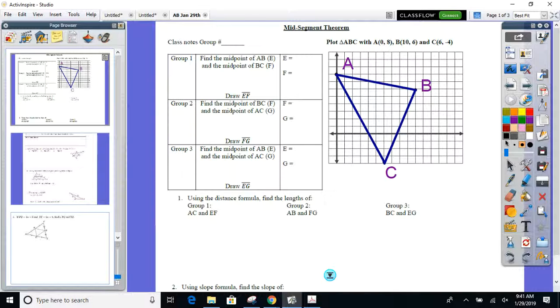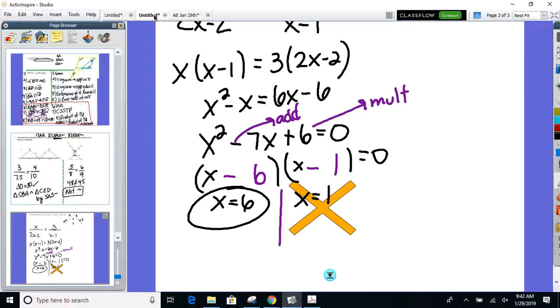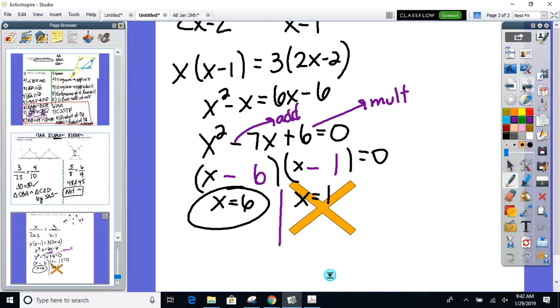All right, group three. Before we start on the task you have to do in your group, have we heard this word somewhere before? And we have, but anybody remember what figure we heard it in before? Mid-segment. It was last unit when we did quadrilaterals. In a trapezoid, yes. Let me just refresh everyone's memory. You don't need to copy it down, but just let me refresh your memory here.